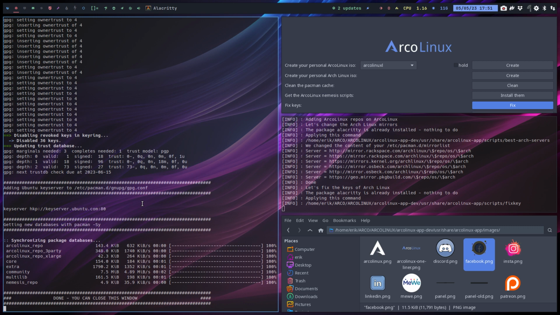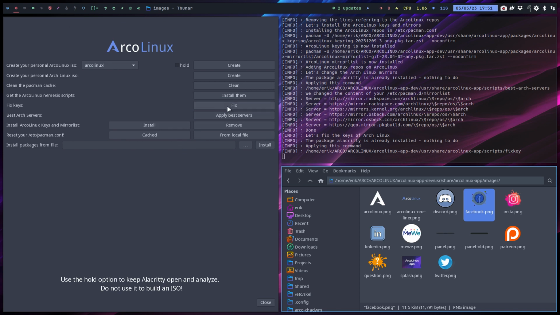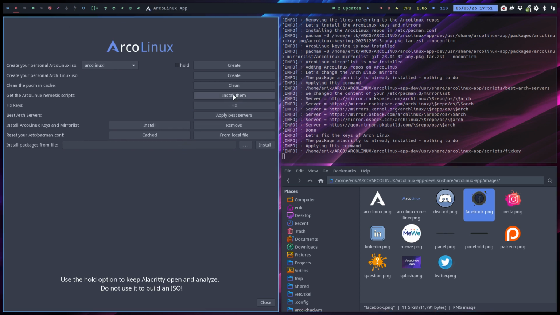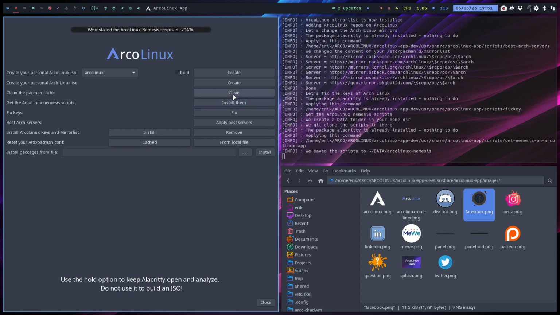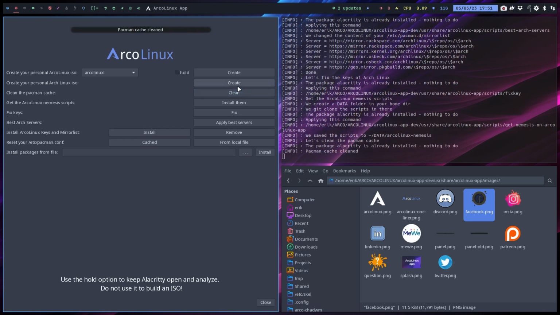If we close this, and when we close this, so that was this. Install them. It's not too long. Clean the cache. I don't like to do that. Oh, my cache is gone. Pacman cache cleaned.